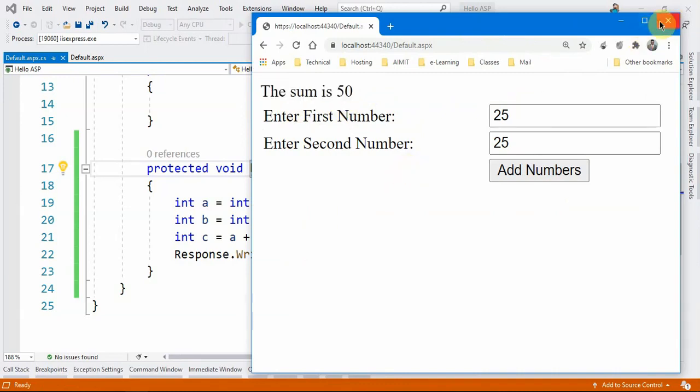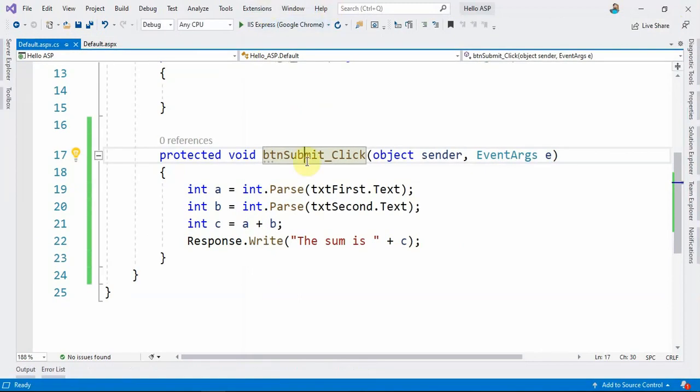So this is how .NET works. It's much simpler when you develop complicated applications. The design is separate, code is separate. It might be easier for you to start developing in .NET than any other language which you have come across so far. So with this I'll stop, guys. In the next class we'll continue with ASP.NET.